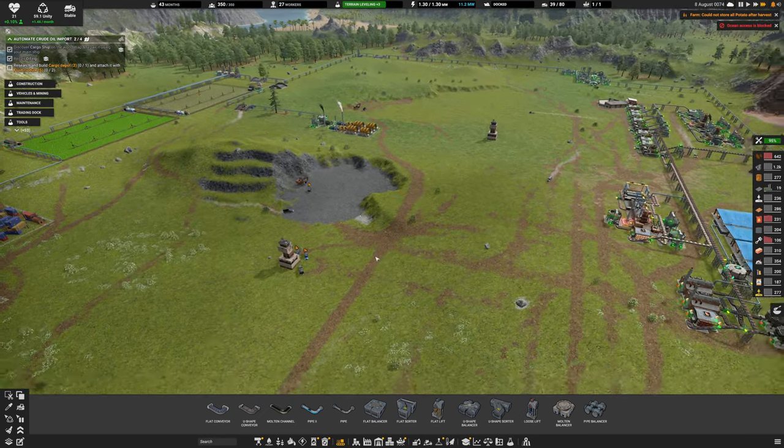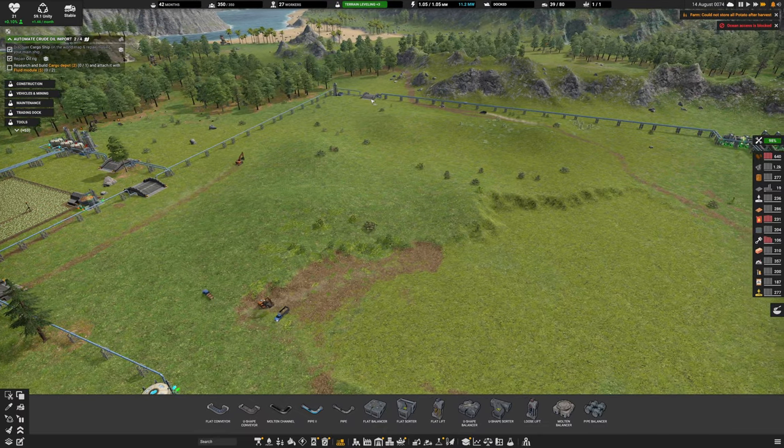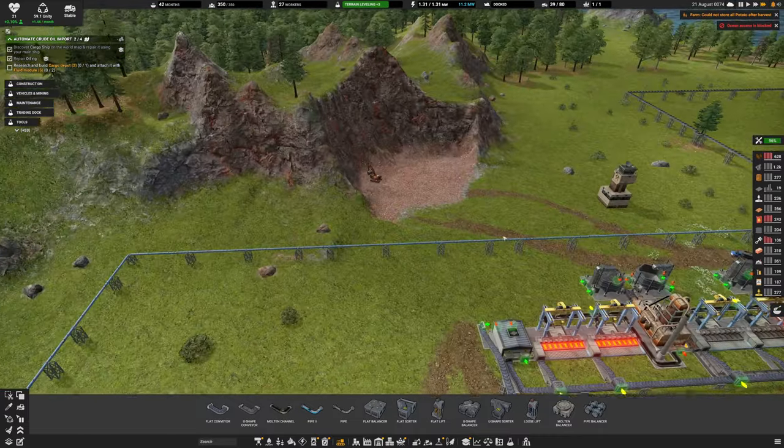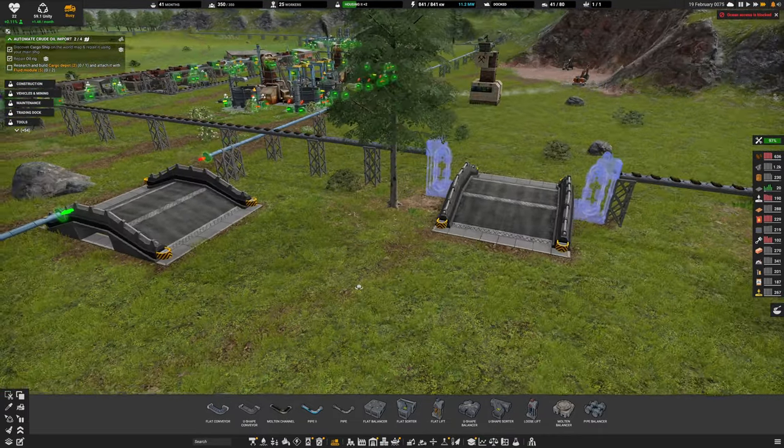The one thing I've just realized is that the excavator is going all the way over here and all the way around to get access to this area. I need to make access over here for vehicles. And then just like that, we got it working.